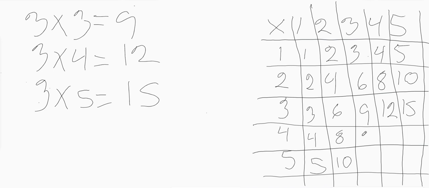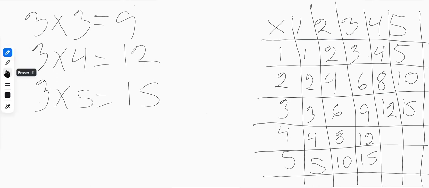And the good thing about doing a timetable chart is that the average timetable chart goes up to about 12 times, which is 12 times 12 is 144. So it takes a lot to get there. And one of the things that you learn with a timetable chart is if you don't know all of your multiples, if you remember the largest multiples that you can to get to a number, you can either add or subtract to get the rest of the way to whatever number you're trying to get to. I'm going to show you that in a moment.